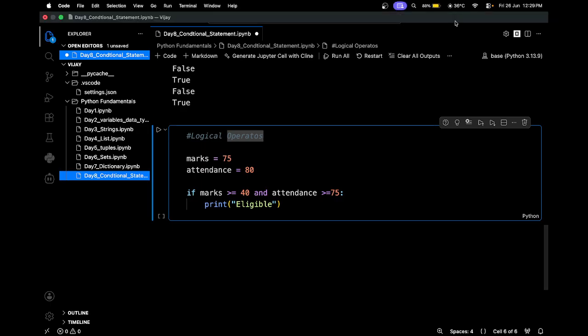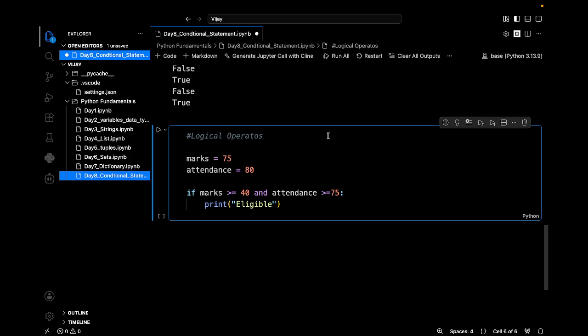So let's say this is and, or. Okay. So whenever we write and, it means both conditions should match. If either of them gives an output of false, the whole condition will be treated as false. In the scenario of or, if either of the conditions is true, if any of the conditions is true, the whole output will be treated as true, and then the block of code will be executed.